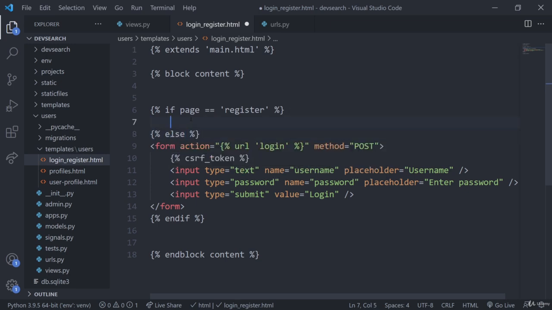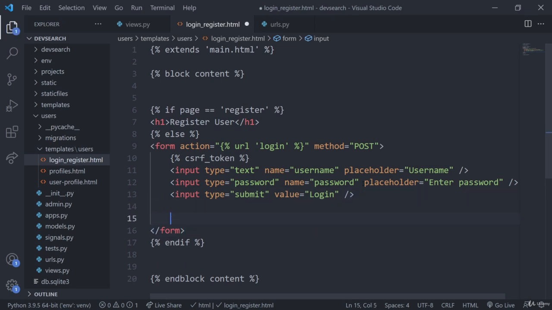At this point, let's just say register user. We'll create some kind of title, register user, and that should show us a difference here. Underneath this form, let's write some kind of message. Underneath that input button, we'll say don't have an account.